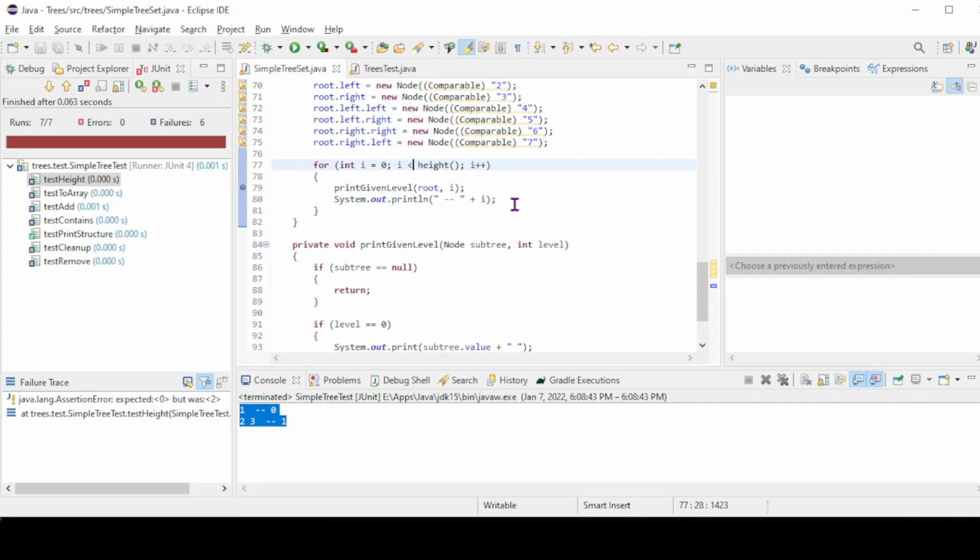And then I can jog my memory to say, oh yeah, it's got to be equal to the height. It's got to go all the way up to the height, not less than the height. It's not a standard for loop. It's a slightly different for loop. So let's try it again. Ah, there you go. Now that's printing what I'm expecting it to print. So we can go back to just a blank print line here and go from there.